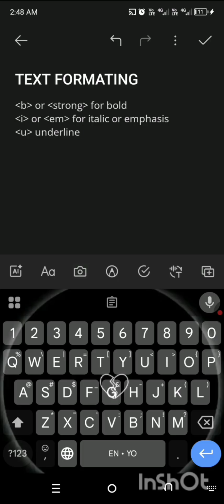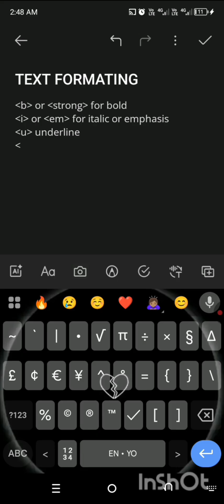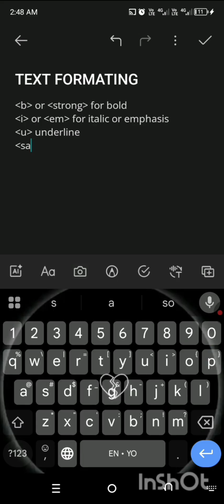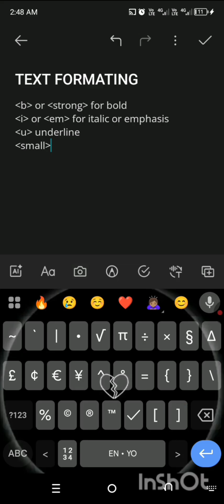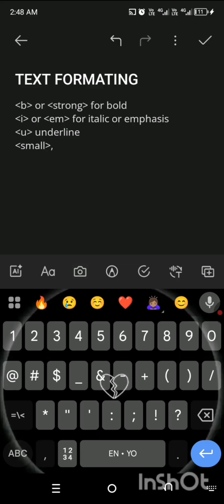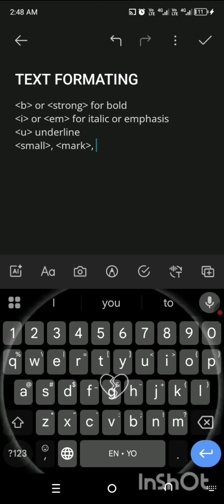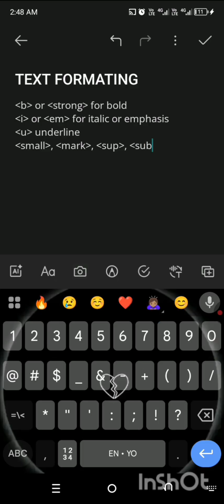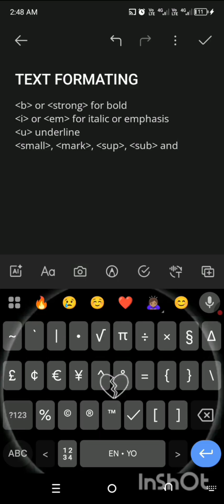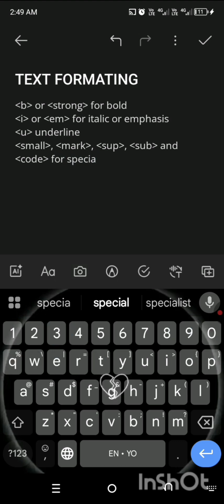We use small. We use mark. Sub. And code for special cases, for special text.